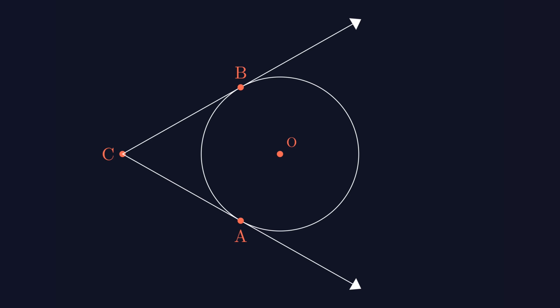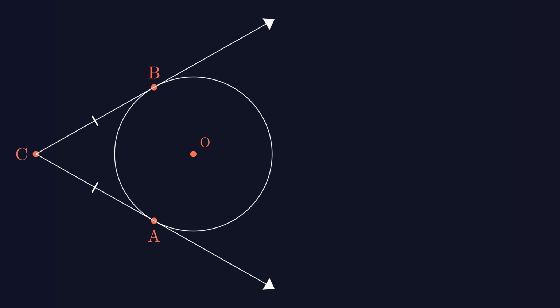Let's say we have a circle and a point C located outside the circle. From this point, we draw two tangents to the circle. These two tangents are always equal in length. Looks like it in the diagram, right? The computer drew this, so of course it's accurate. But still, let's prove it. It'll be easier to remember that way.